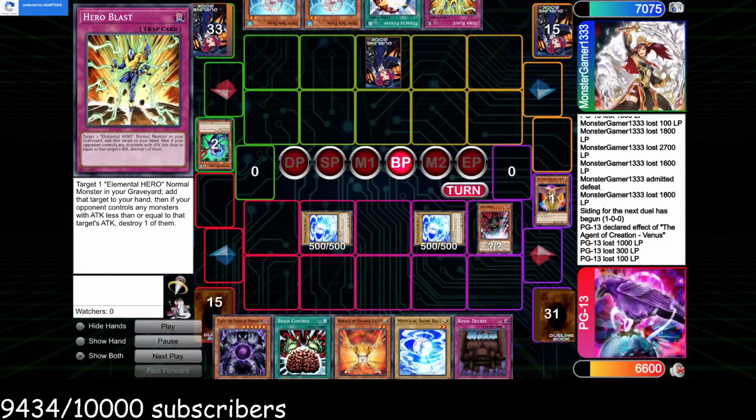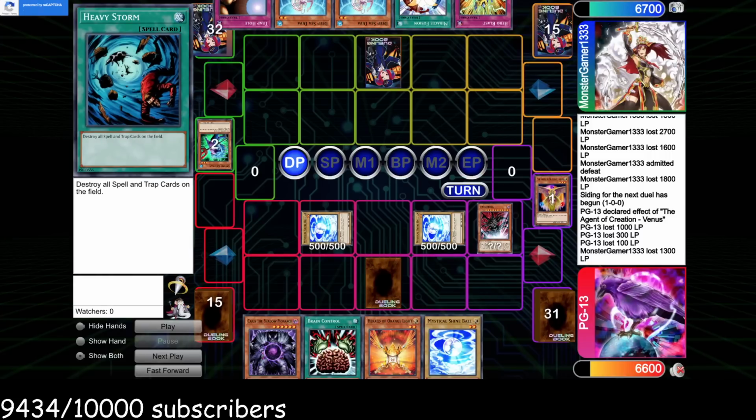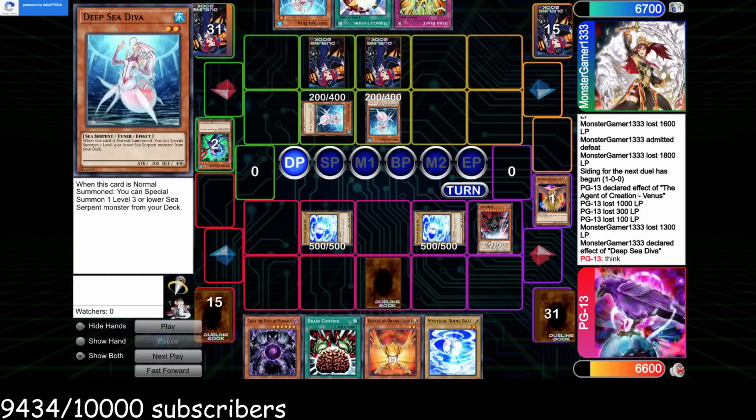We attack over the Gilman. I don't want to play into Torrential here, and then I just set the Decree, because again, I have Decree. I can stop this. I think he goes Heavy Storm. No, he goes Diva first. He should have heavied first, but it doesn't end up mattering. Yeah, it looks like he's not playing the second Gilman.